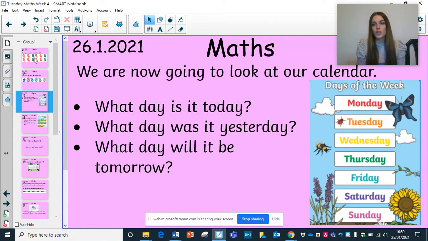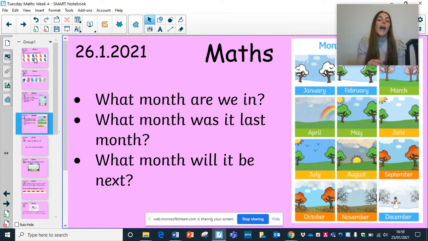So moving on to the calendar as we do every day. What day is it today? What day was it yesterday? And what day will it be tomorrow? Use the images to support you and pause as you need to. And then, as I said, I've added in the months of the year just to challenge you a little further, as a lot of us were very good with days of the week. We just need a little bit of support with the months of the year. I know that for the children that are with us at school at the moment.